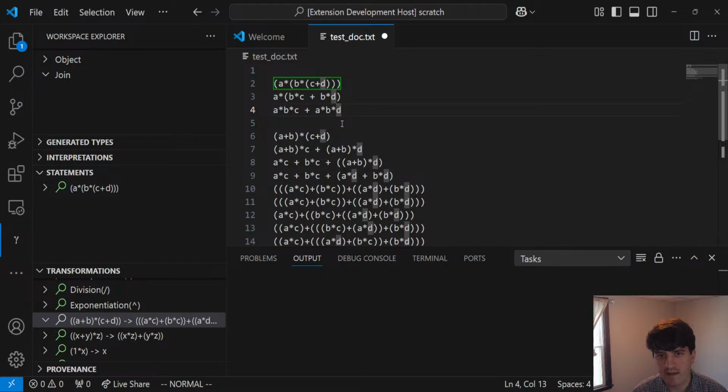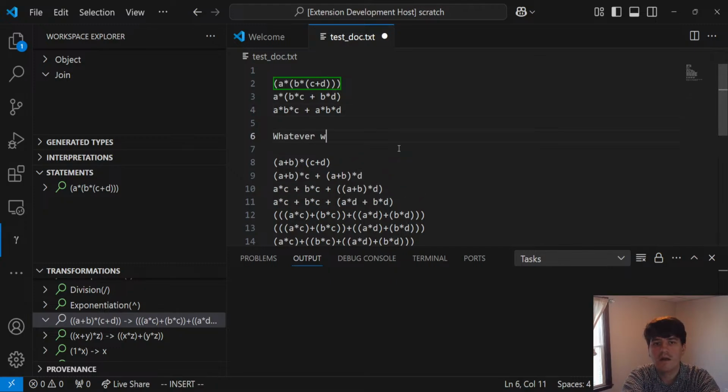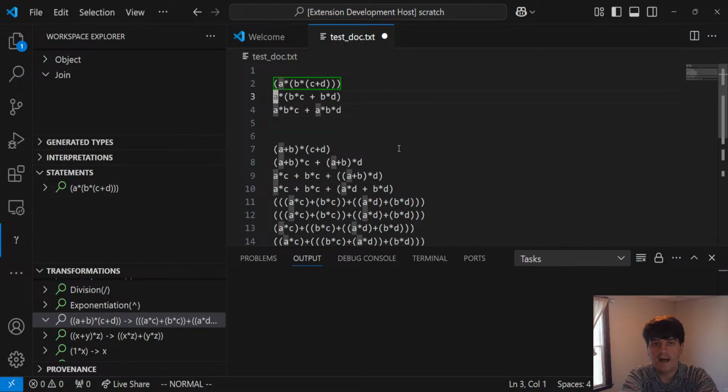At some point, I would like to make this web-based, but for right now, VS Code gets me a lot of the front end things I need, and in particular, it's got this real nice text editor right in the middle of it, where you can work, and nothing is getting piped into Glyphos until you turn it into a statement. So we can type whatever we want here, and that doesn't affect anything.